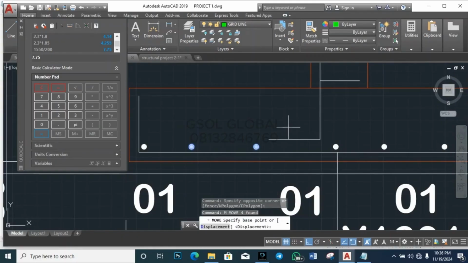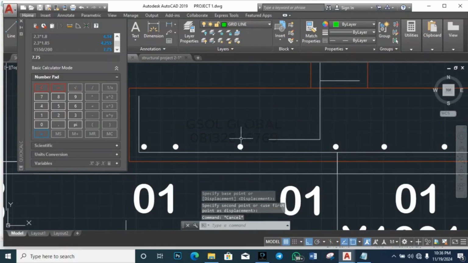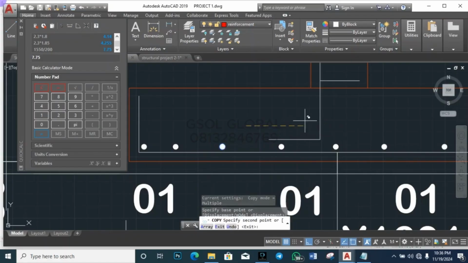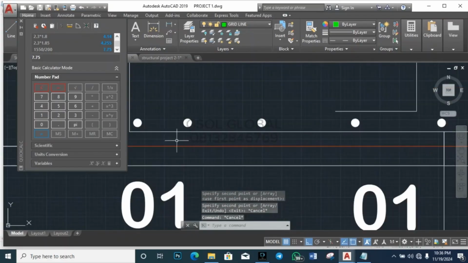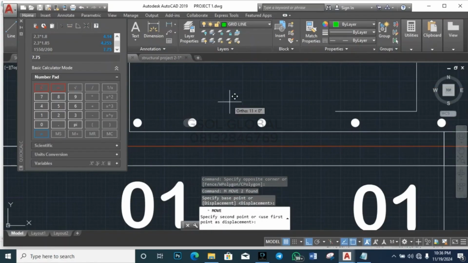So just move this to this point, then just drag it, then just copy this. It's just a representation, right?